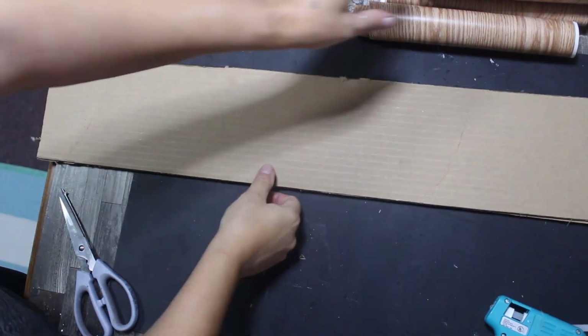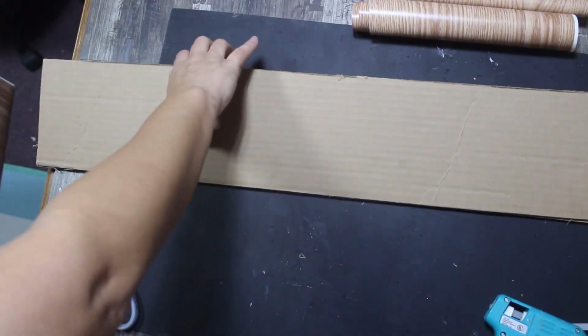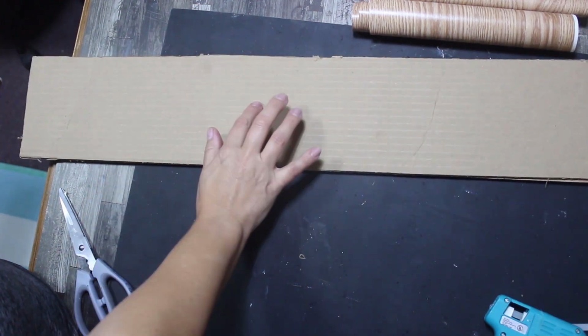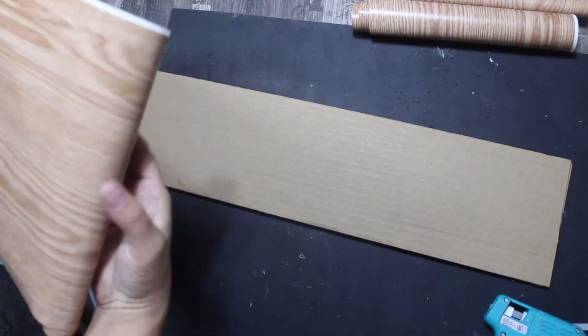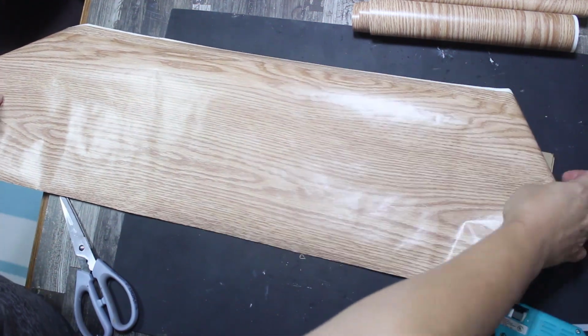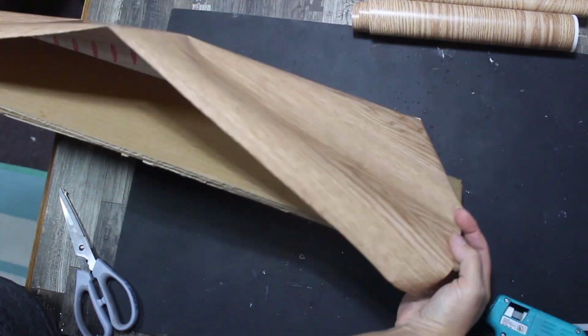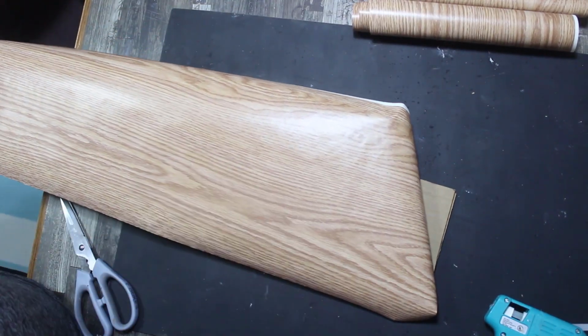Now with these, I'm not going to wrap them all the way. I'm just going to do the top. I'm not going to worry about the bottom part, because A, I didn't have enough contact paper, and B, it's going to be underneath, so nobody's going to see it anyhow. So I'm going to go ahead and wrap these up and assemble it.